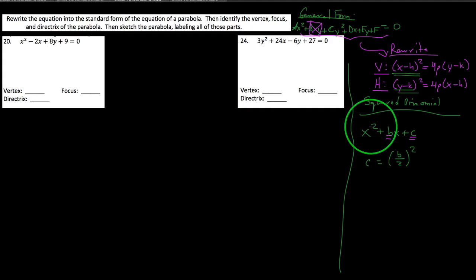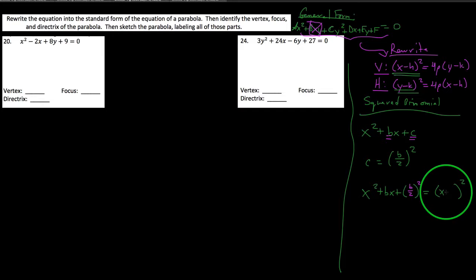So this x squared plus bx plus c, I'm actually going to rewrite it as x squared plus bx plus, and we're going to write it this way, plus b halves squared. And that is to say that if c actually is indeed equal to half of your middle term squared, then this thing has to factor into x plus b halves squared. Okay, so that being said, let's take a look at how this might apply.